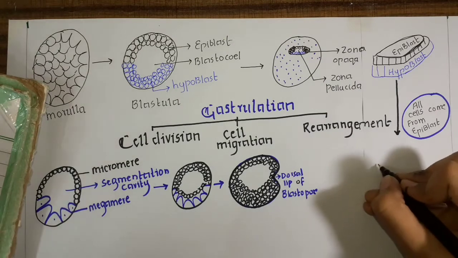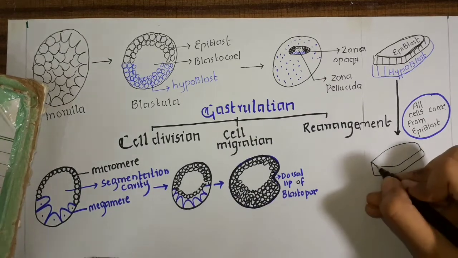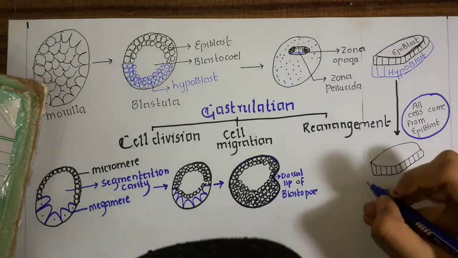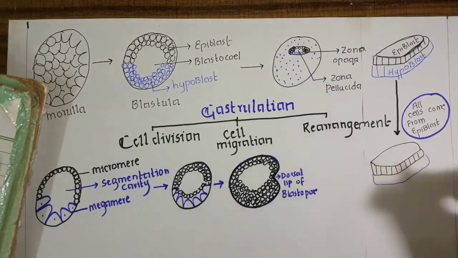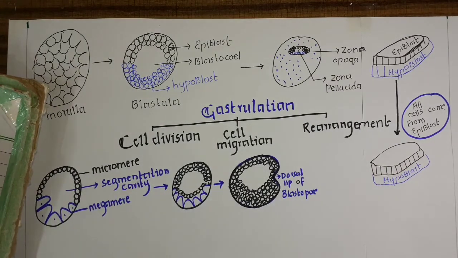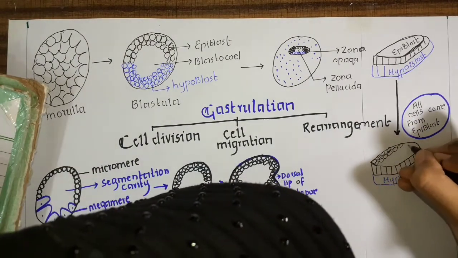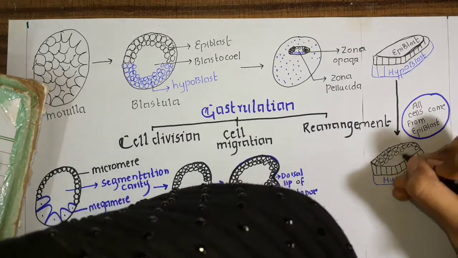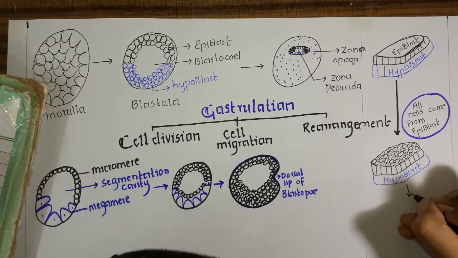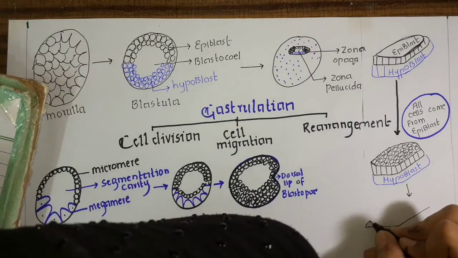Before comparison, I am now making again the epiblast and hypoblast to show you how the epiblast is dividing more and more. This upper layer is epiblast and this lower one, the blue layer, is called hypoblast. And you can see that the upper portion is completely divided by the epiblast, and slowly and gradually it will take the place of the hypoblast as well. That's why I have told you above that all the cells of the avian embryo come from the epiblast.